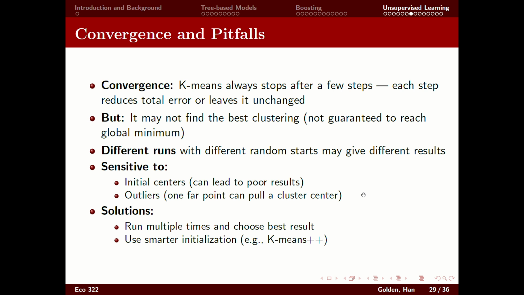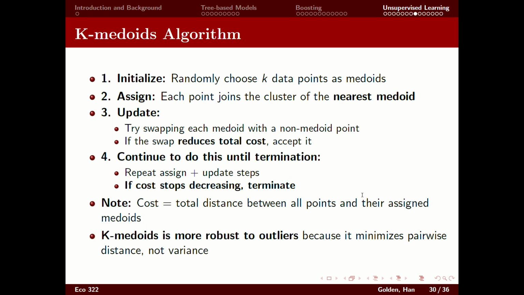So it always stops, but it may not find the best clustering, which is why you should run this algorithm a number of different times. It's sensitive to initial centers, and it's sensitive to outliers. So you want to run it multiple times, try different initializations, and choose the best result.